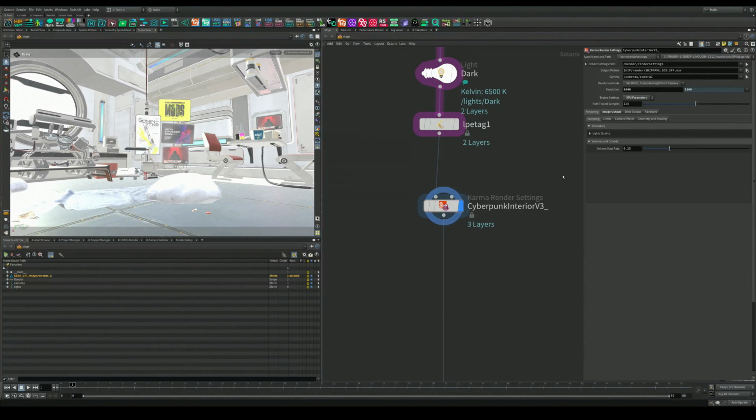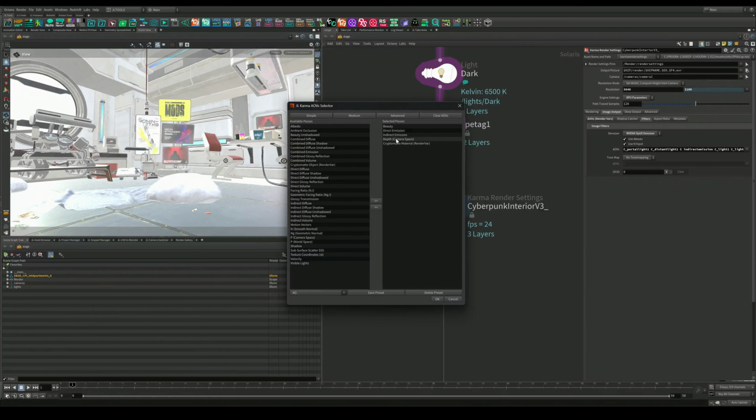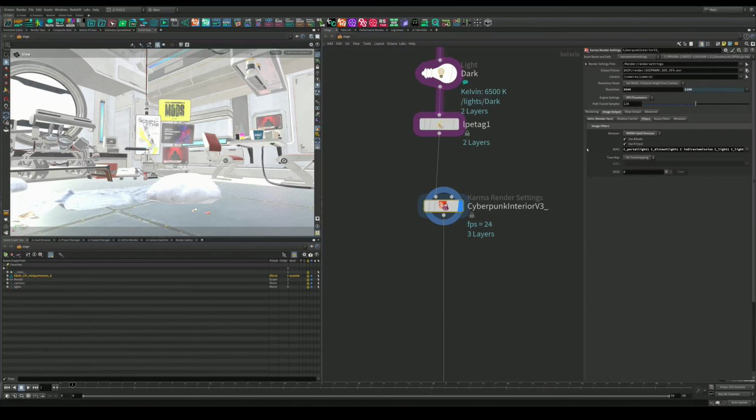So I went back and I actually rendered it at 4K and I changed a few of the actual settings here in the passes. I went ahead and added a few more, some emissions and Cryptomatte. And then inside the image output, under filters, I added the denoiser and I added it to some of the lights that were causing some of those grainy low sample renders.